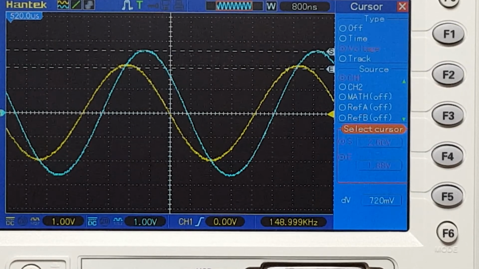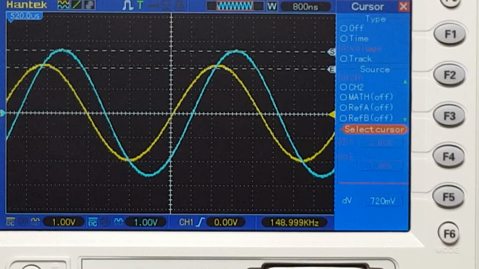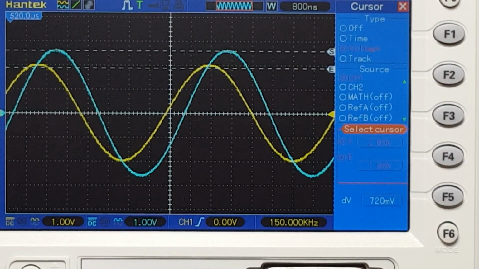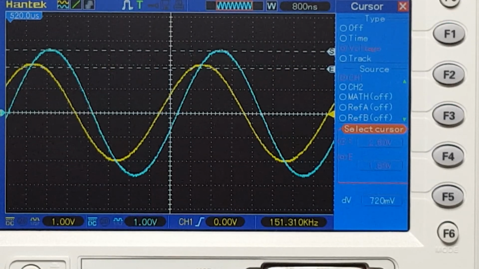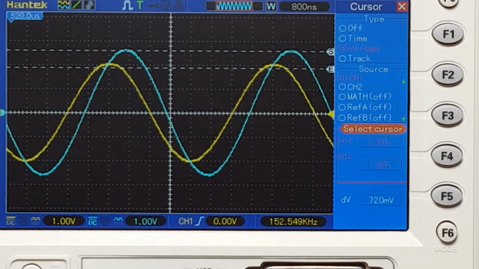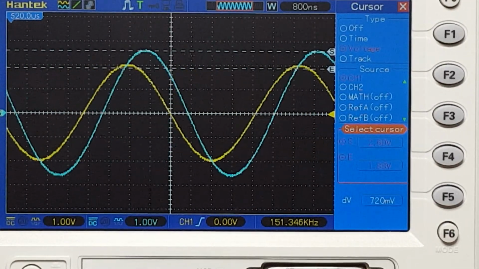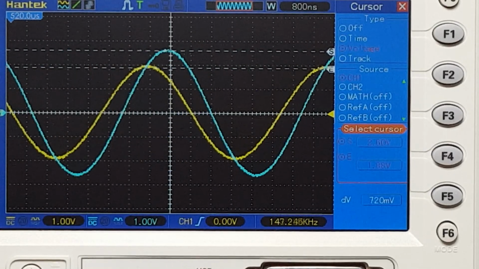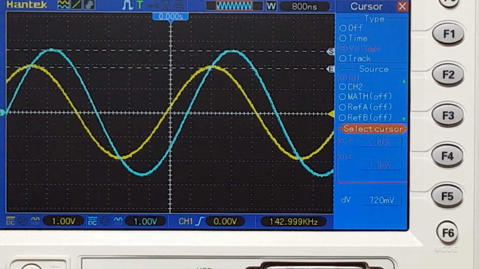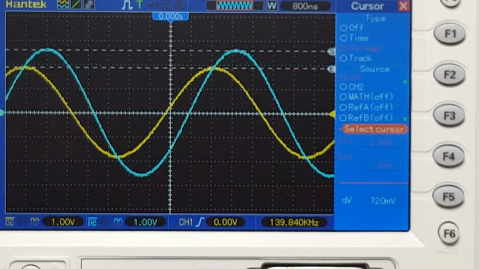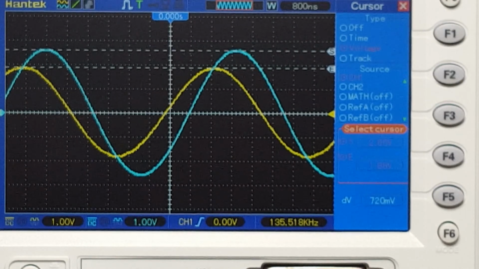And now the output wave seems to be at the right attenuation, so the cutoff frequency seems to be about 135 kHz. A little lower than the one we calculated, but remember that we are approximating because we cannot identify the exact value of the delta V at the cursors. Actually, to compensate for that, I should have probably stopped when the sine wave was touching the end cursor from above to have a more precise result, and that would have given us a slightly higher value of the frequency. Let's now measure the shift.